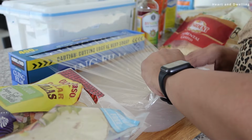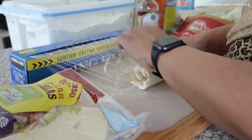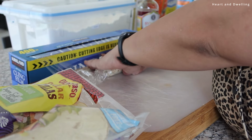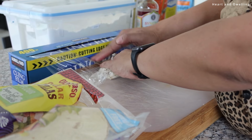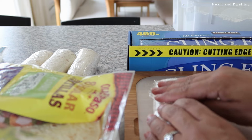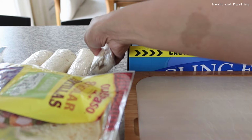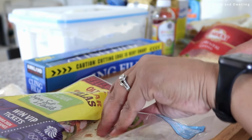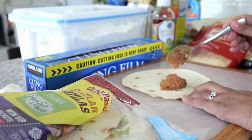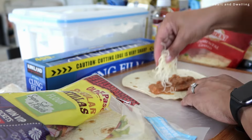I make about 24 of these to freeze so that we can eat them throughout the week. Just for snacks or just grab-and-go meals. And it has been a lifesaver for the kids when they go off to play at the playground, or whenever we have kids' friends over, they can just grab some and eat while they hang out.